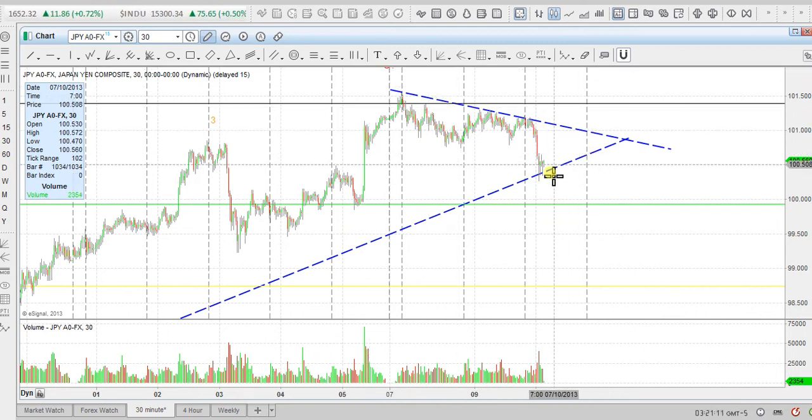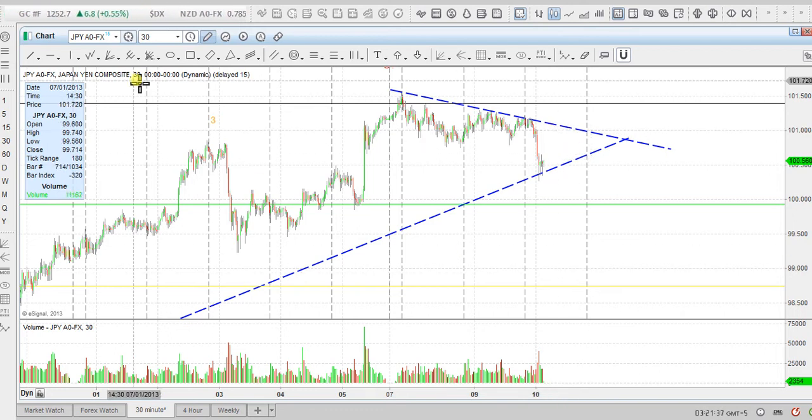So if price action does move back towards that descending trend line, it would be a good opportunity to enter the pair short, and then look for a break of this trend line. You could also see a break of that ascending trend line and then the retest, which would also be a good area to get short this pair. So one of those two things should give us a good area to enter short, and just look for this pair to push a lot lower, down with a break of 100 and down towards 96.